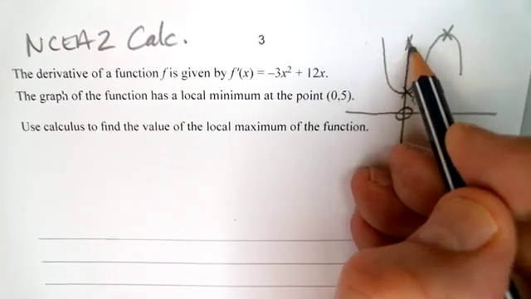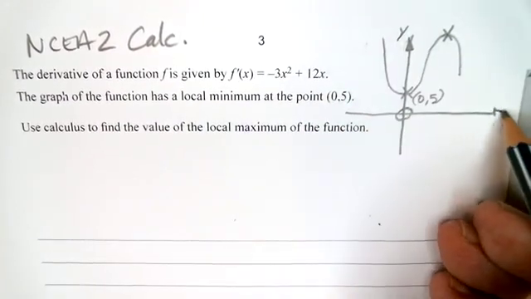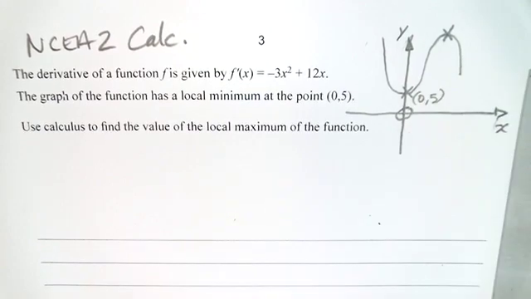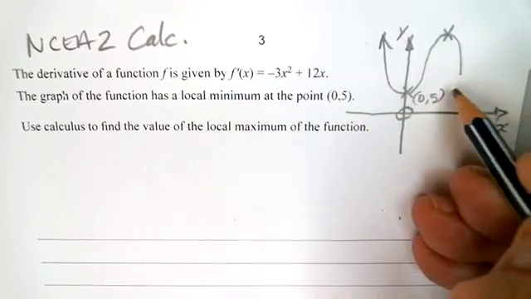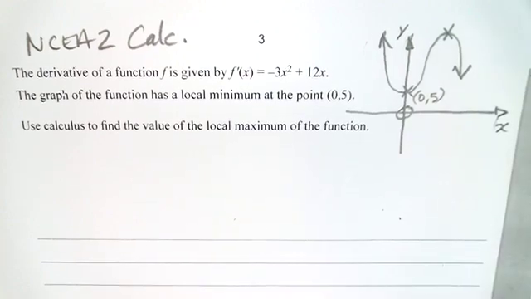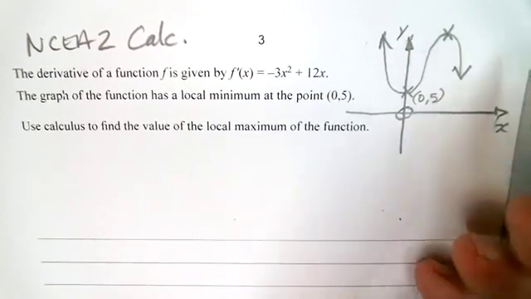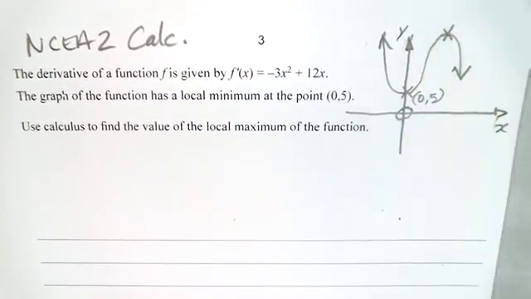We've got our y-axis, got our x-axis, and that's roughly how it's going to look, and it's going to have arrows on either end like that. Okay, so there is our cubic. It's going to look something like that, but we're going to find this point here. Now it says, use calculus to find the value of the local maximum. Well, here we're kind of in luck. This is a nice straightforward one to do.